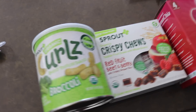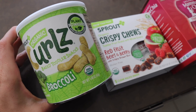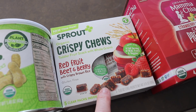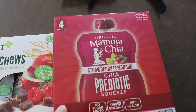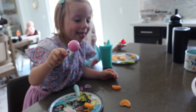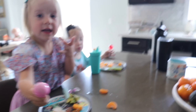Here are some other things I picked up at Sprouts. I got these little curls — they're kind of like little puffs, we'll see if he likes those. And then these crispy chews — they're kind of like little fruit snacks. And then I used to get these when the girls were little; they didn't love them because of the chia seeds, but I'm going to try them with Owen. They're little pouches with chia seeds. I'm trying to pick up some new things for him to snack on because he only has two little teeth.